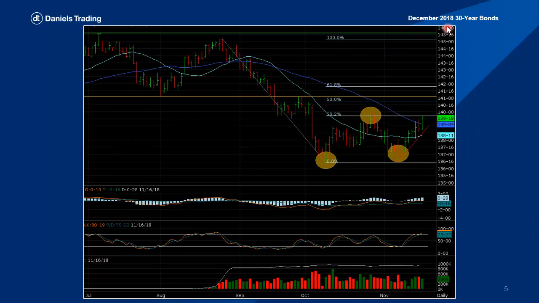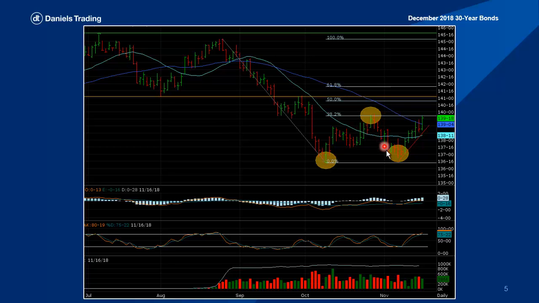The next chart I want to get into is the December 2018 30-year bonds. This is another contract that's coming up for expiration soon in December. So again, if in a position, still like the position, we'll look to potentially roll or take profits at that time. And you can see I have another 1, 2, 3 bottom formation. This time, this low is a 12-month contract low. That's 136.16, and that low is from October 9th. So even a stronger formation when you have the 12-month contract low involved.